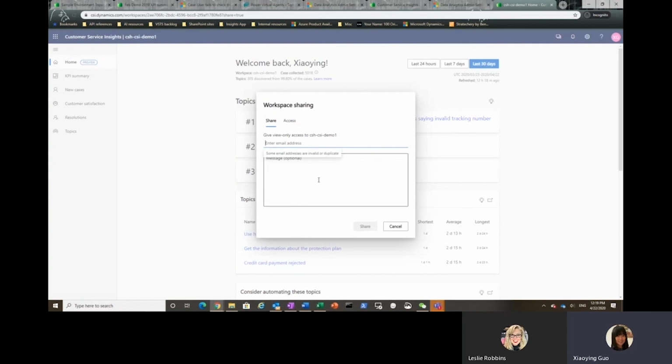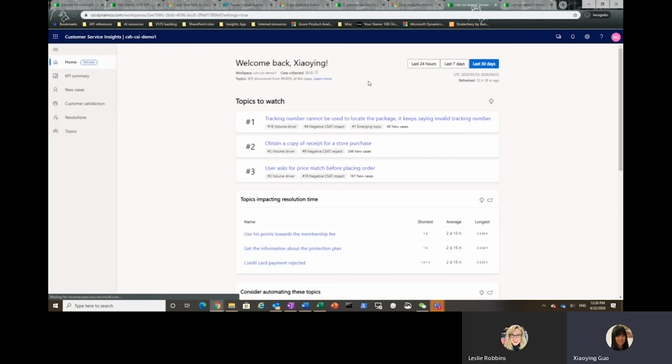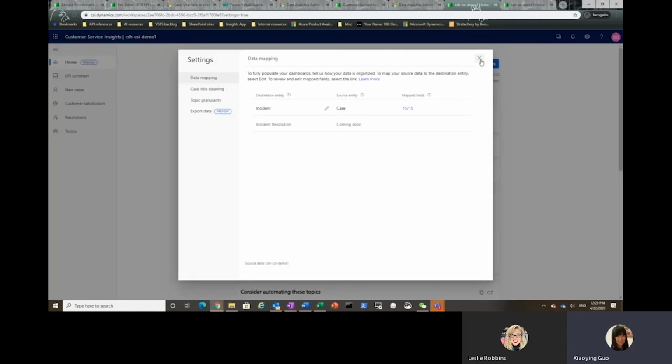You can share the reports here, and then the people can again go to the embedded reports. It's the same for the settings as well. It'll point to the standalone app settings dialog, and once the setting changes, it'll impact the embedded report in Customer Service Hub as well.